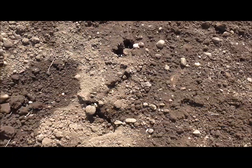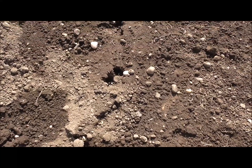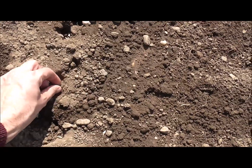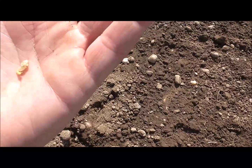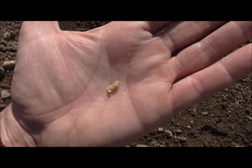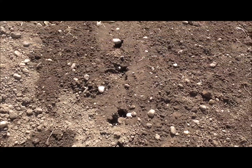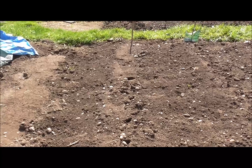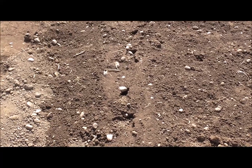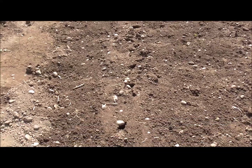And coming over here, you can see he's had a damn good go at that row there, which were the wet peas. In fact, let me just get that. That looks like the wet peas were starting to germinate and he's just taken them. So that is the downfall of sowing your peas direct into the soil. You've got to deal with the pests, and in this case the mice, and everybody else who sows their peas in the guttering don't get this problem as much, or if at all.